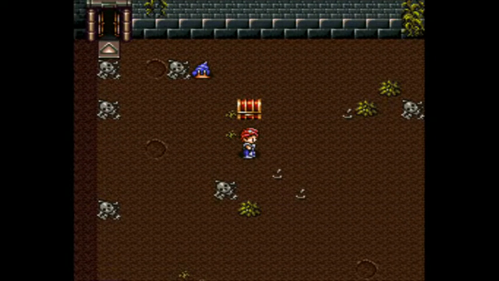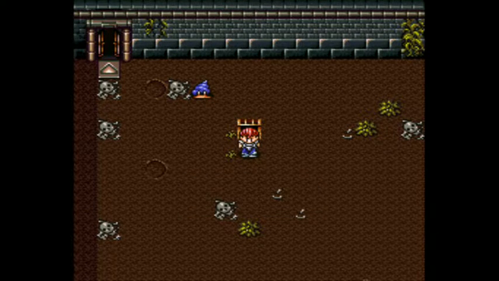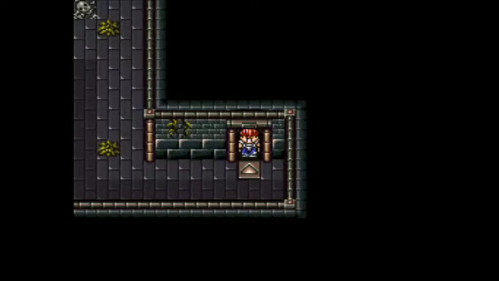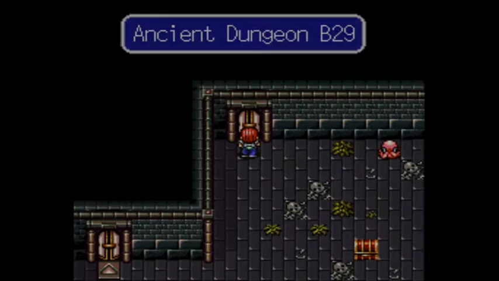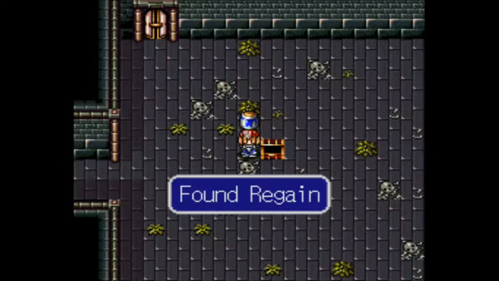Okay. So I think we're going to try and get a few more floors down, and then we're going to call this segment done for the night. What are we at? 29. Okay, we're gonna go for 30. 30 is a good round number.